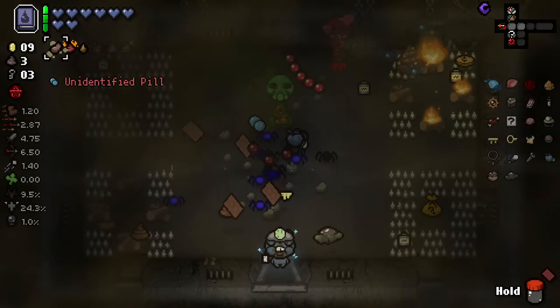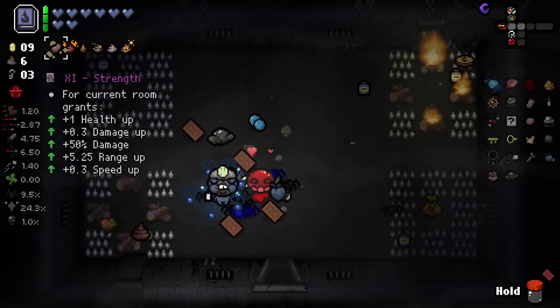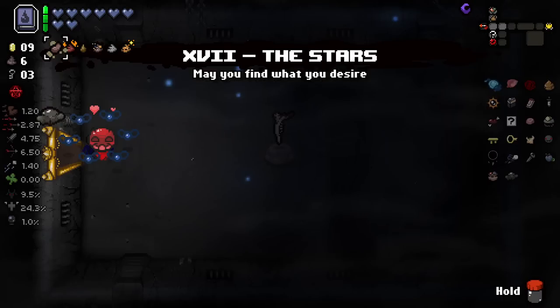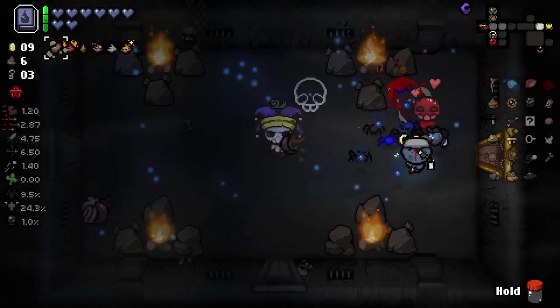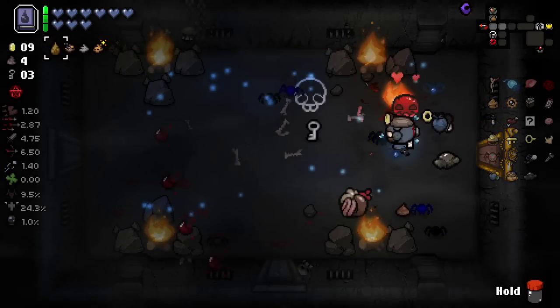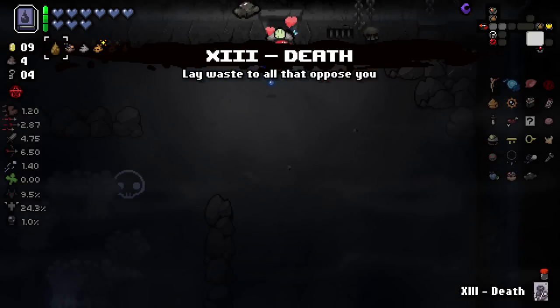Nice. Okay, we've got a lot of cards in here. Anything useful? Magician, Strength, Tower. Let's just do the Stars card. Hey, that's kind of good, that. Good way to deflect a bit of damage. Well, give a bit of damage back whenever we take damage. Soul Heart there for us too. A death card for this room. Thank you.